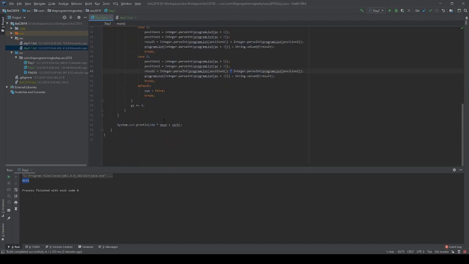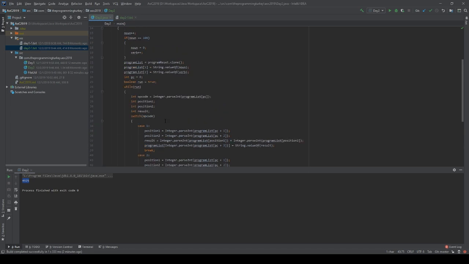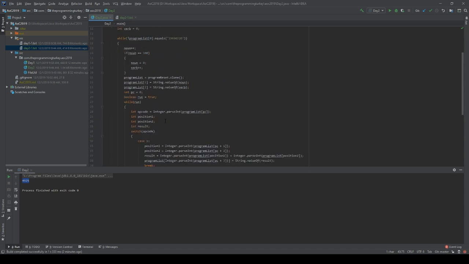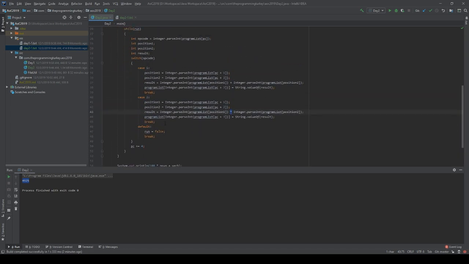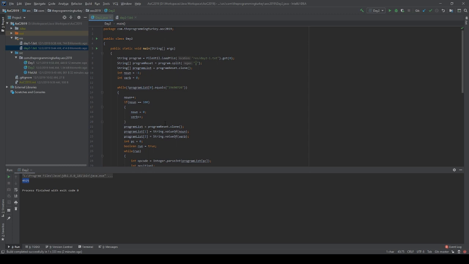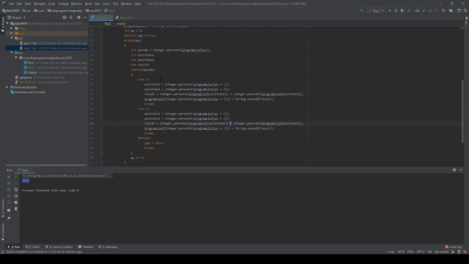So minus that whole issue with my input file being messed up or incorrect, this wasn't too bad. I actually really enjoyed this one. It was a very nice little parser. This is a great introduction if you're looking into parsers. This is a very, very simplistic assembly-like language, and it was very cool. So anyways, hope you guys enjoyed. I will see you guys all tomorrow, and peace out.